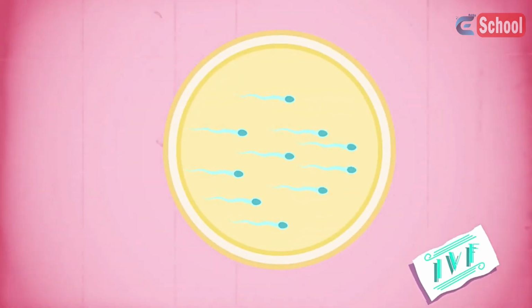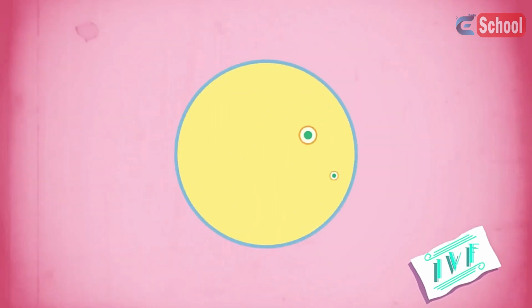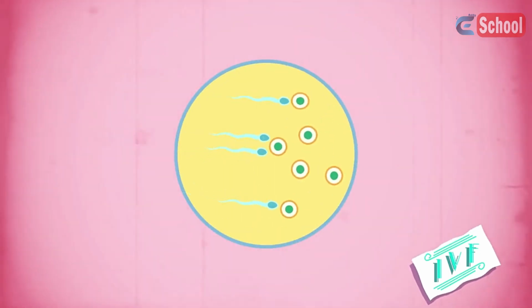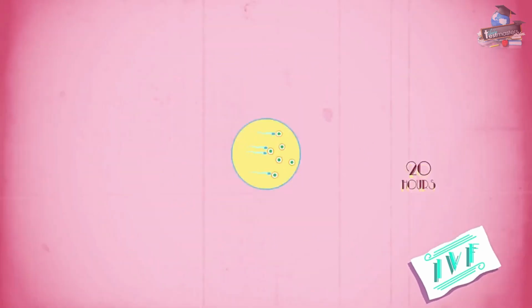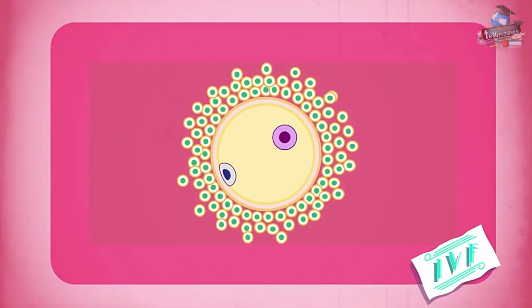Sperm are collected into a petri dish where they are processed and the healthiest ones are kept. Healthy sperm have a higher chance of survival and are most likely to fertilize the eggs. The egg and sperm are then mixed together in a petri dish and left to fertilize for about 20 hours. If the fertilization happens, the embryos are kept in a warm place set at human body temperature to replicate the mother's uterus. They stay here for up to 6 days to ensure they are starting to develop into embryos.